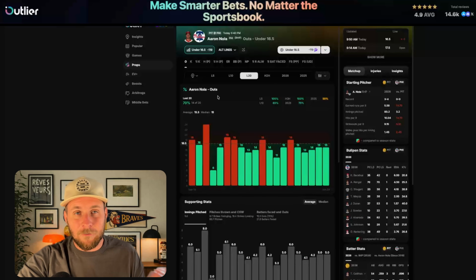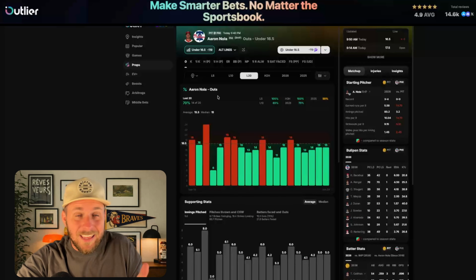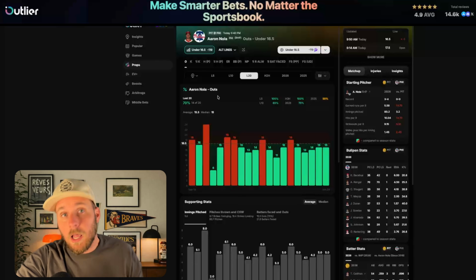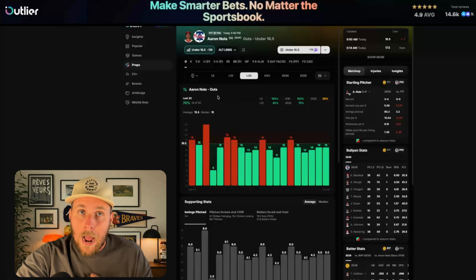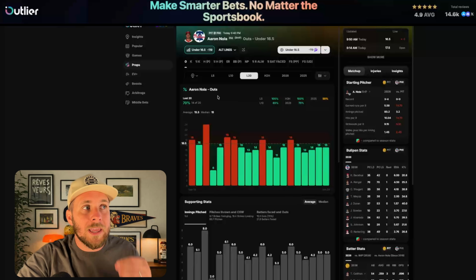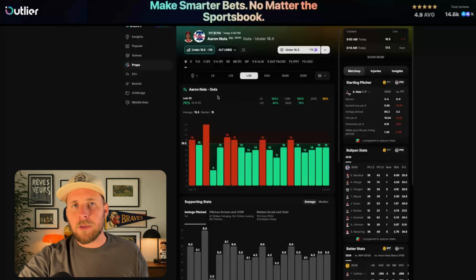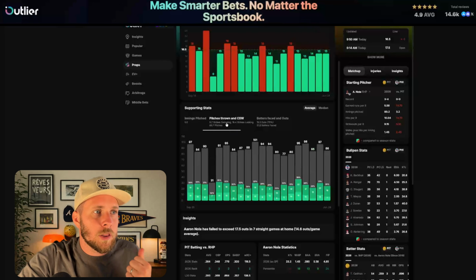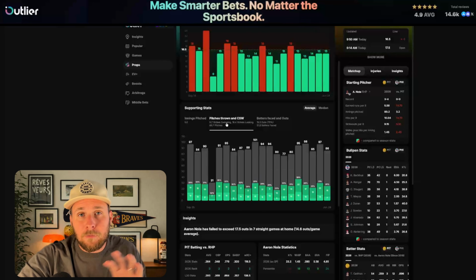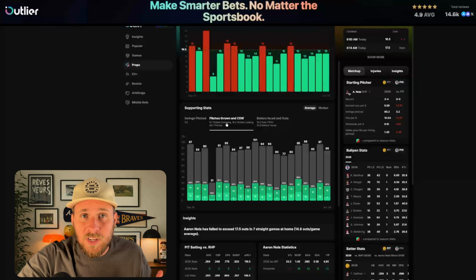And once we get here, the very first thing that we're obviously going to see is his game log, and it's a lot of green, which is good to see, but it's not the very first thing that I actually check. What I am most curious in when I am looking at these pitchers is actually how many pitches are they throwing, and you can see that here when you scroll down to the supporting stats and look at pitches thrown. If this pitcher is averaging 100 pitches, I generally will stay away from the under unless my other checks work out for me.